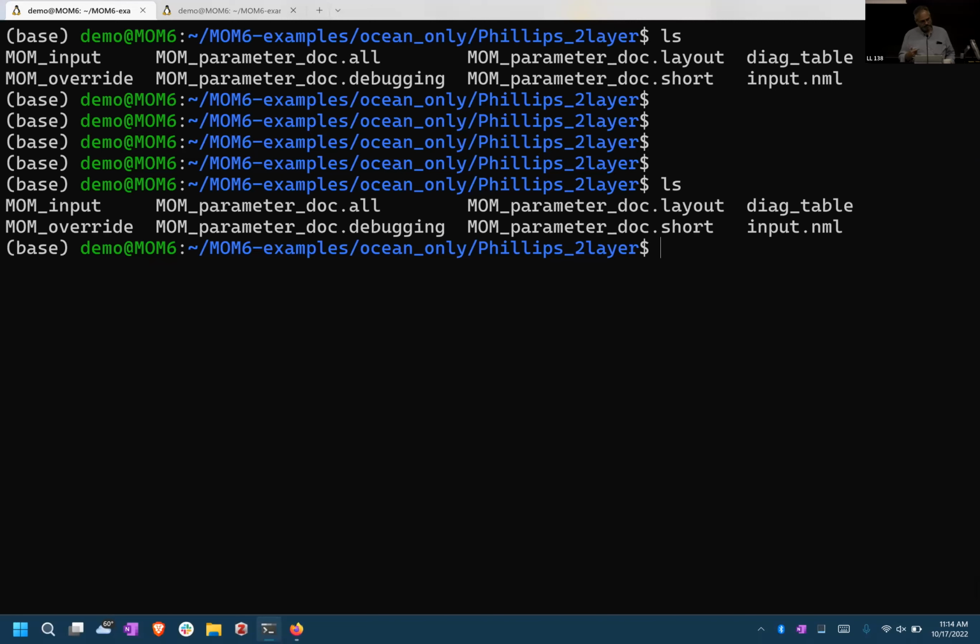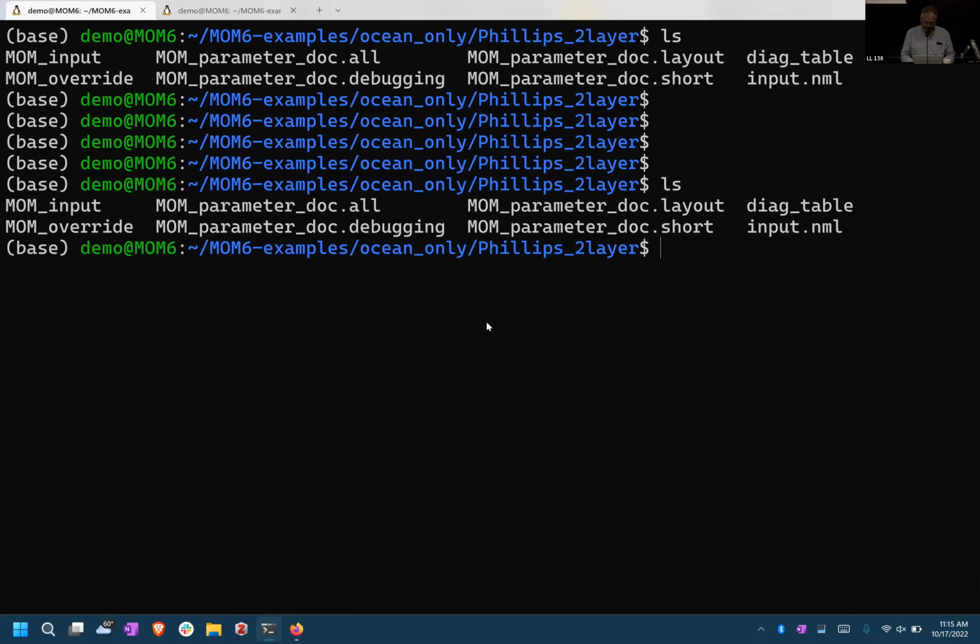The other 4 files are in the format of MOM_parameter_doc, and then something like all or debugging or layout or short. Those are actual output of the model. As a matter of practice, we've developed the idea that we record those in experiments because they are the complete and exact state of the model needed to reproduce the model as it was run. The reason that's powerful is that it's very easy to make an edit to a file, forget that you made the edit, and think that you've only just run the model. You can look at these outputs to know what the actual state was when the last output was generated. We record these in the repository because it's a very good record of the evolution of the experiment as we're developing it, something we'll get into later today.